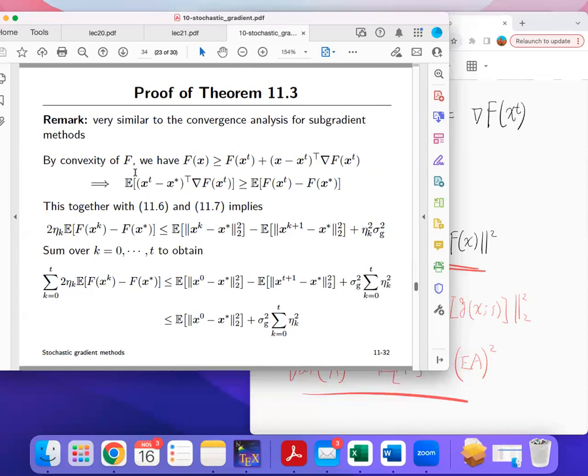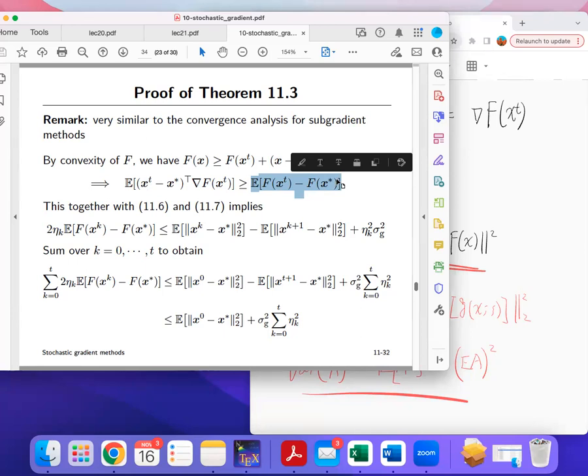So here we bound this inner product term using convexity. By convexity, we have this inequality, right? Convex functions satisfy this inequality. Therefore, if we take expectations on both sides and rearrange the terms, that implies that such an inner product term, right? The expectation of this inner product can be lower bounded by such a function value gap. Okay, so this is the only difference from what we did in the strongly convex case. So we lower bound using this convexity.